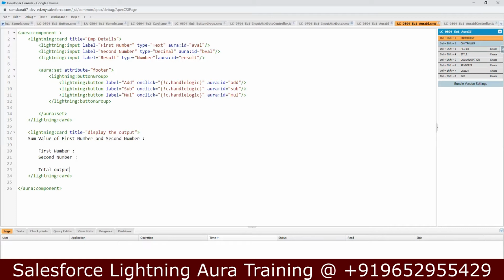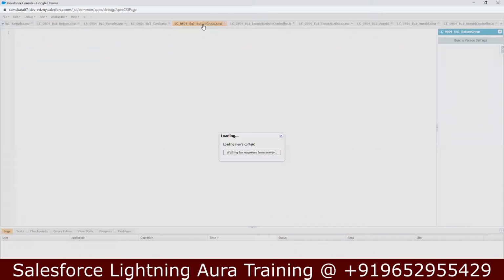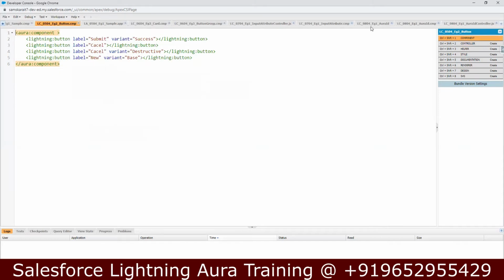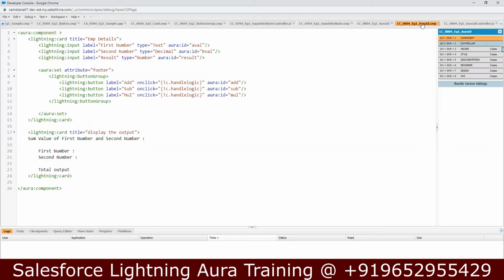Okay, so here I have an Aura ID. I need an Aura attribute. So let's use another example for that.